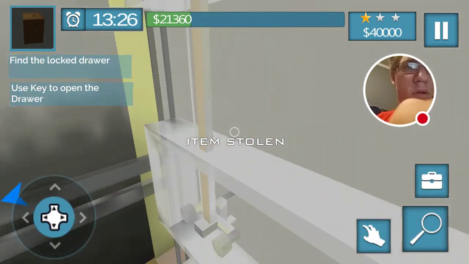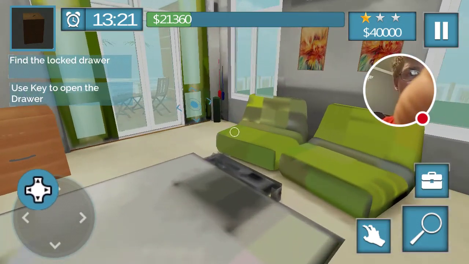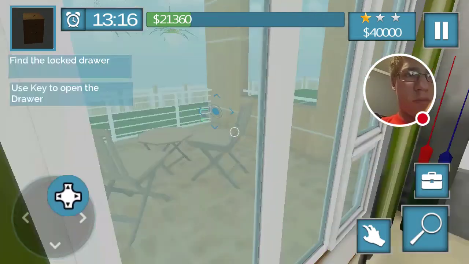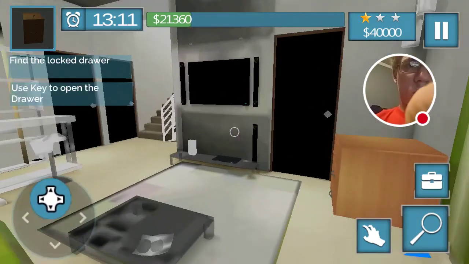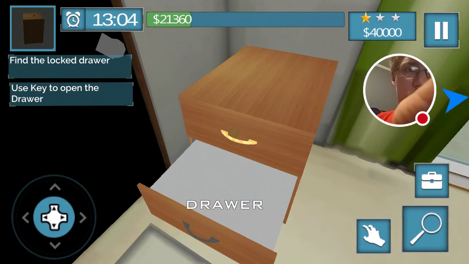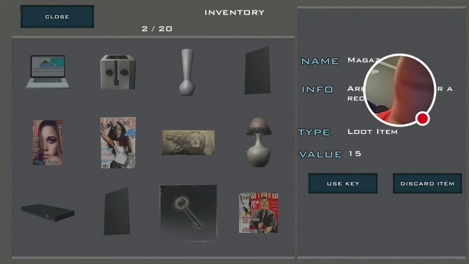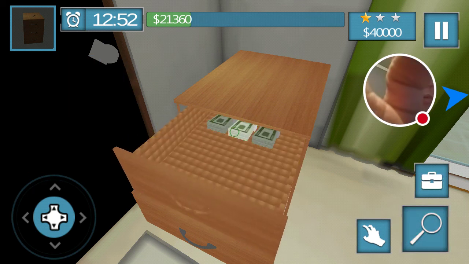I don't even know what I'm grabbing anymore. I'm just grabbing random stuff. Though I should probably get to this drawer I hear so much about. Is this the drawer? This is the drawer. I have a key. Thank you.